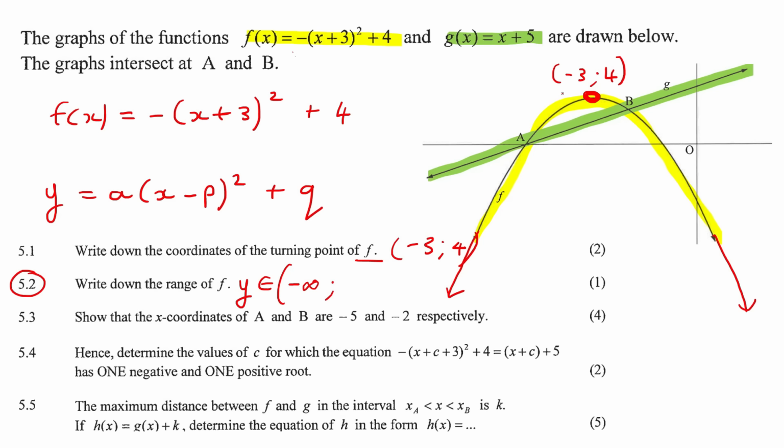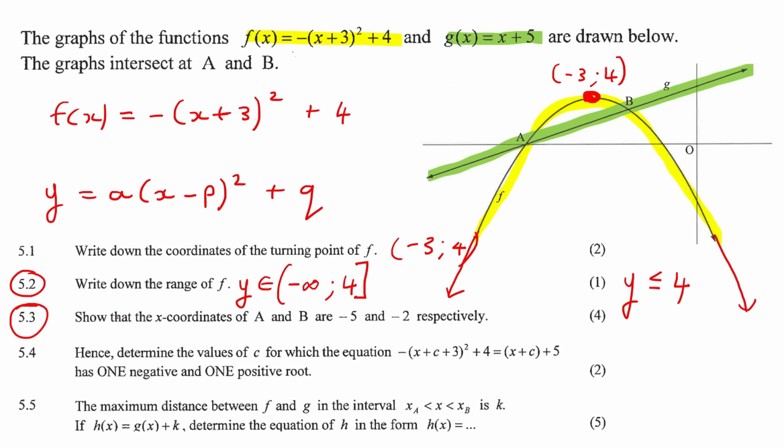Now, if you look at the highest y value, it's over here. Can you see it? There. So what is the y value there? 4. And I'm going to use a square bracket because the number 4 is part of the graph. It's not an asymptote. If you did set builder notation, you could say that y is smaller or equal to 4. So it means that y can be anything smaller or equal to 4. So that's the same thing.